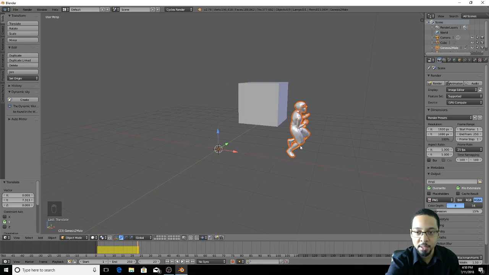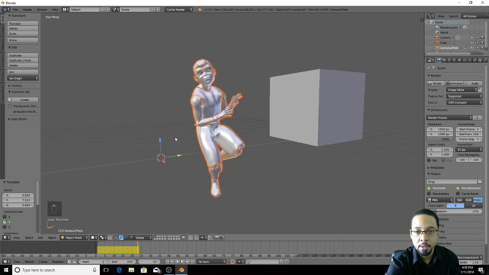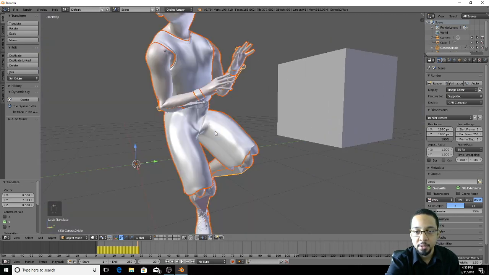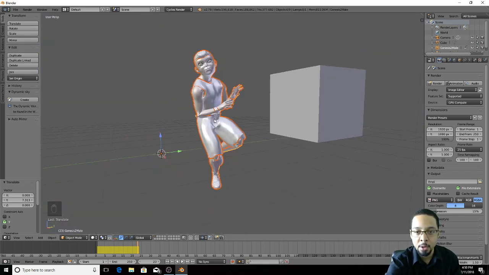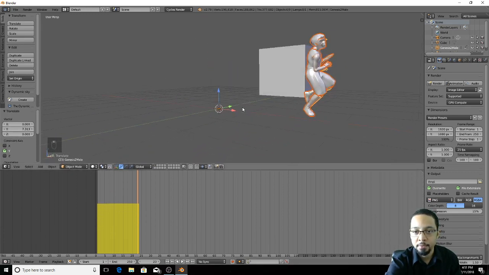That's because this origin, or the armature, has its own set of keyframes. Not just the bones within the armature, but the armature itself has keyframes for location, rotation, and scale. So we need to delete those in order to move the character around while maintaining the animation itself.